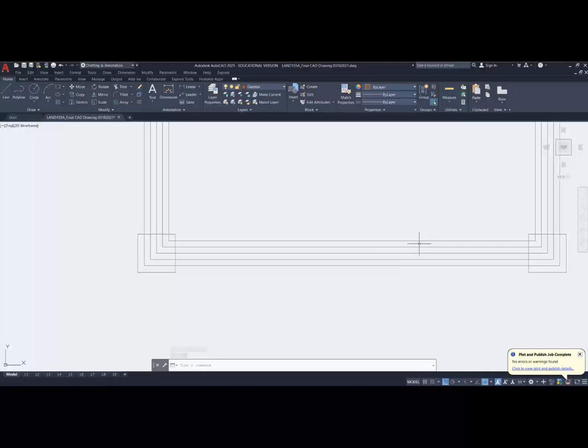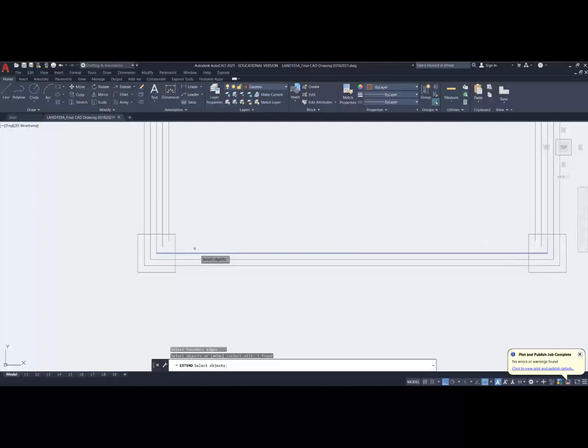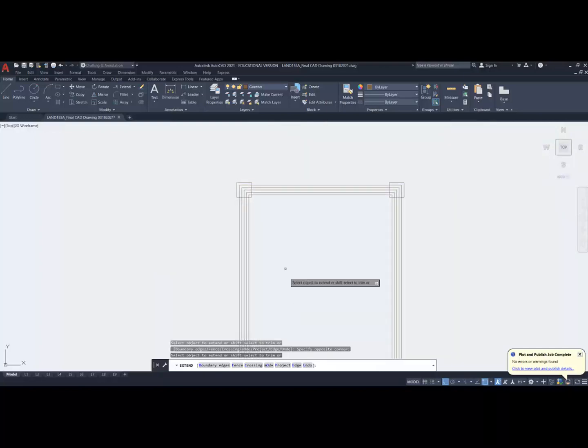So I'm going to decide, do I want the beam heavily on the outside or the inside? Well, I want it on the outside just so I have a consistent look. So I'm going to get rid of these 2 lines. What am I going to do with the other 2? I'm going to extend them into the joists of the other 2. So that's how they're actually going to configure together in the one direction.